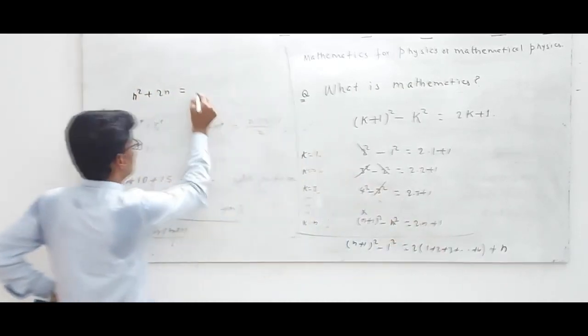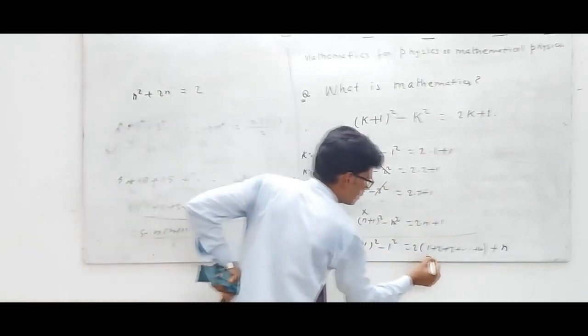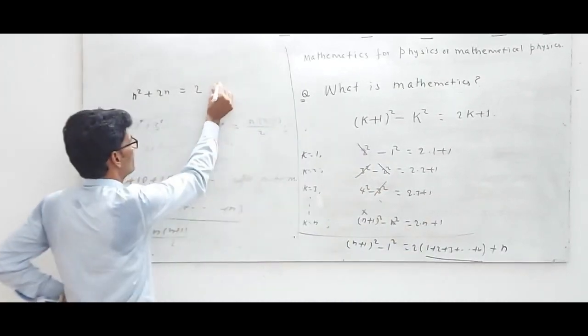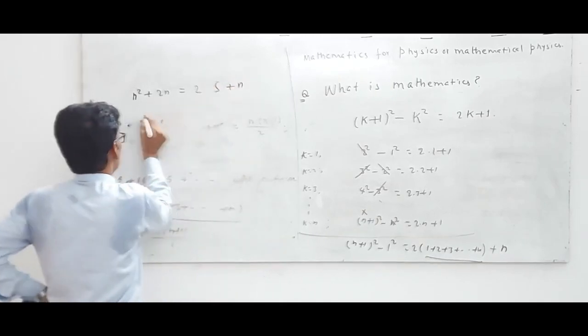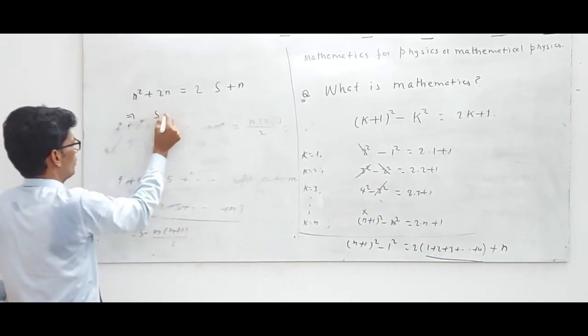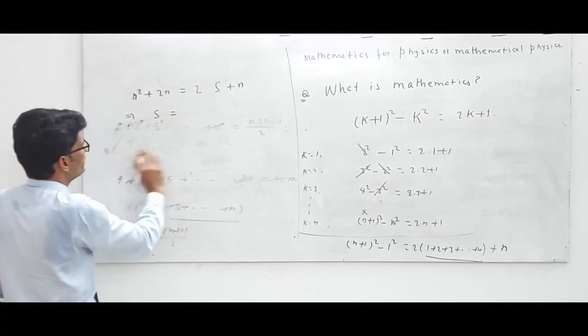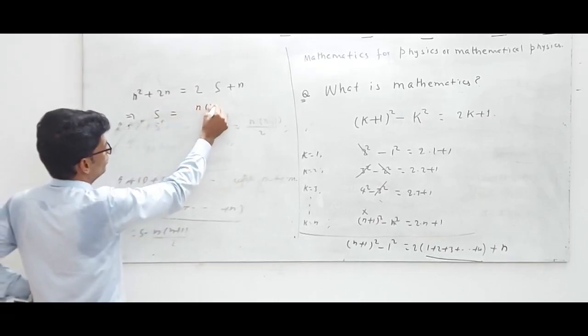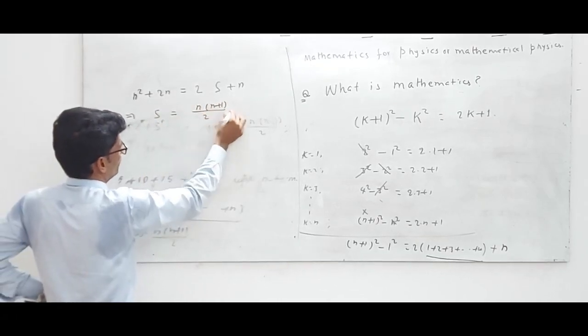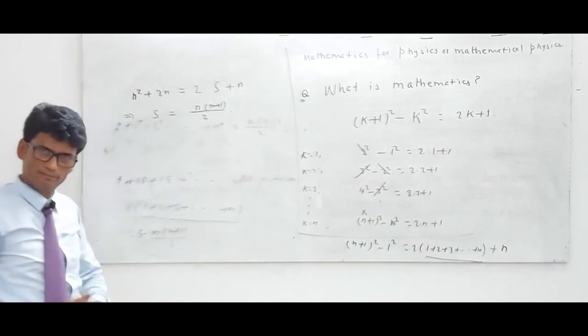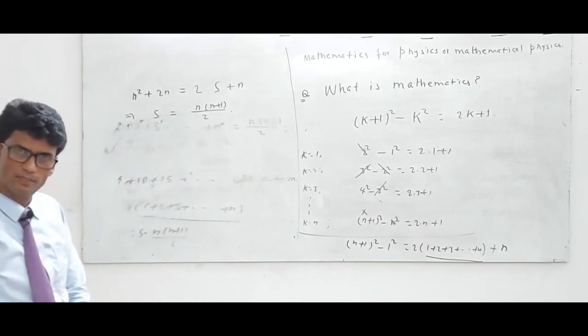Here, twice. So we have to find the value of this. Take it as a capital S. This is n. From here we are all able to understand quite easily. So it comes out to be n into n plus 1 by 2. Now it has been proved. Okay, so this is the proof.